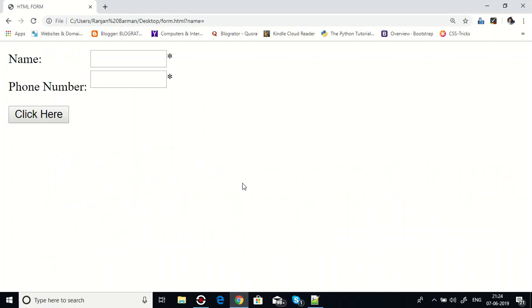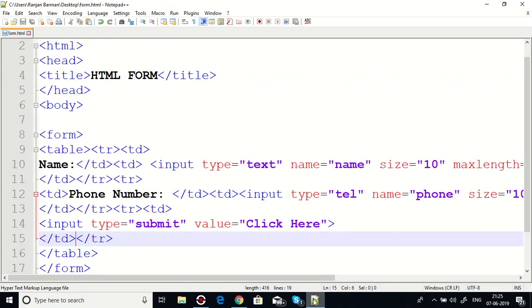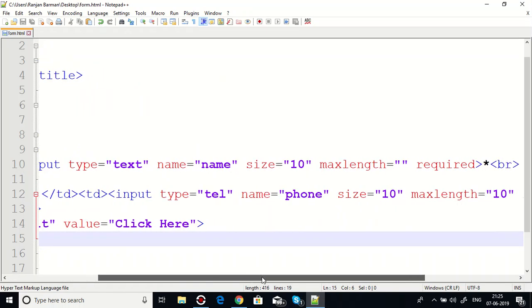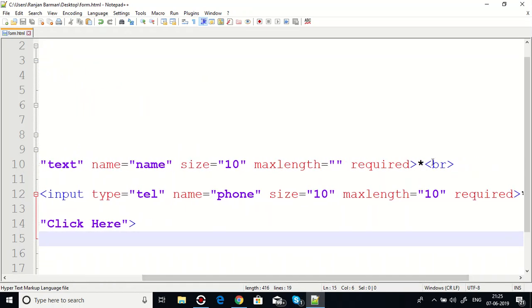See, it looks better, a little organized. But what I have done, if you want to see, I need to remove the break tags, that's why it looks a little odd.